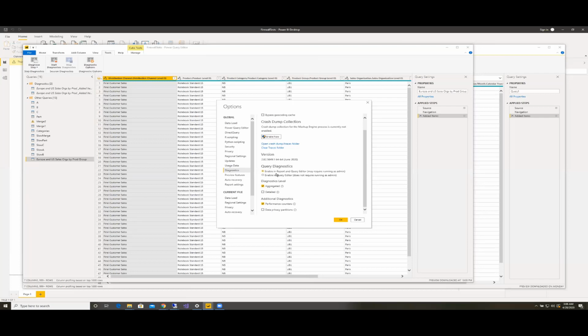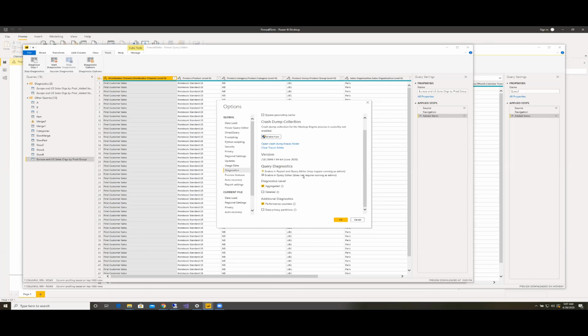The first option here determines what kind of listener we use to capture the traces. Some users reported they couldn't capture diagnostics because they were not running as admin, they were using the store version of Power BI. If you run into that issue, you will get a pop-up that says you want to switch to the version that only works in the query editor, and you can do that, and then you will automatically switch to this mode, which is enabling query editor. When you're in this mode, we capture all evaluations that go to a mashup engine, whether they are executed here within the Power Query Editor or whether you're refreshing a visual outside the query editor. When you use this other mode, it's a local mode that will only capture the evaluations within the Power Query Editor. We're working on enabling the functionality so that the one that doesn't require admin can also capture evaluations outside, but that's a future improvement to the product.